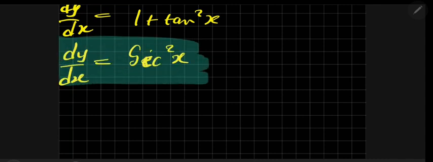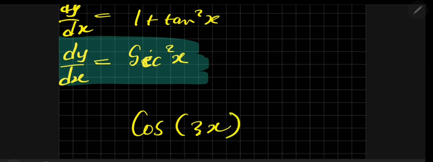This is how you differentiate the basic trig functions using first principles of differential calculus. And in the solving of more complex questions where they might ask you to differentiate, say, cosine 3x, these are not hard at all. These are actually very easy, and I'll be posting videos of how you can differentiate such expressions.